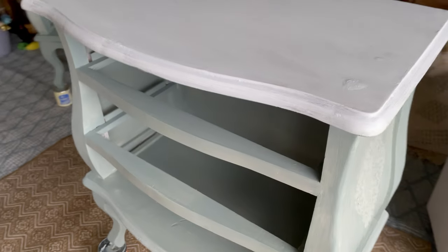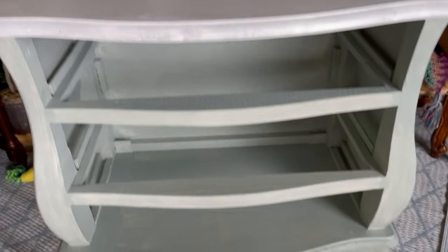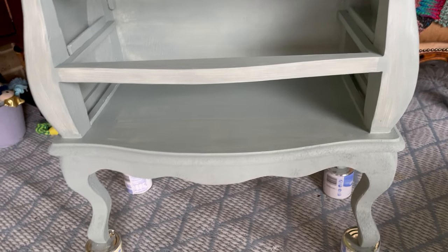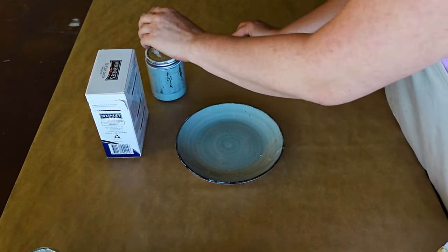I'd already got a little bit done, but we will continue from here. So the tops have two coats of primer. I'm going to be resining the tops, so I'm not too fussed about the floors. There's a couple of little spots there, but that's okay.